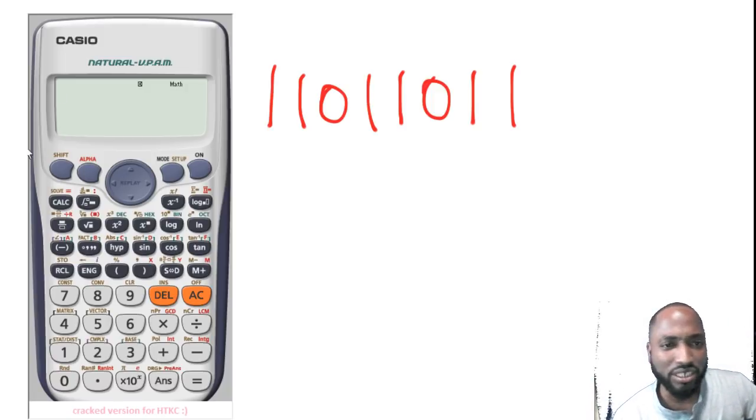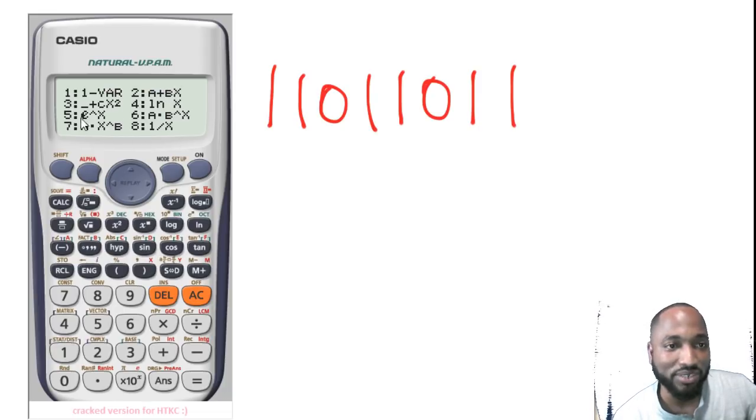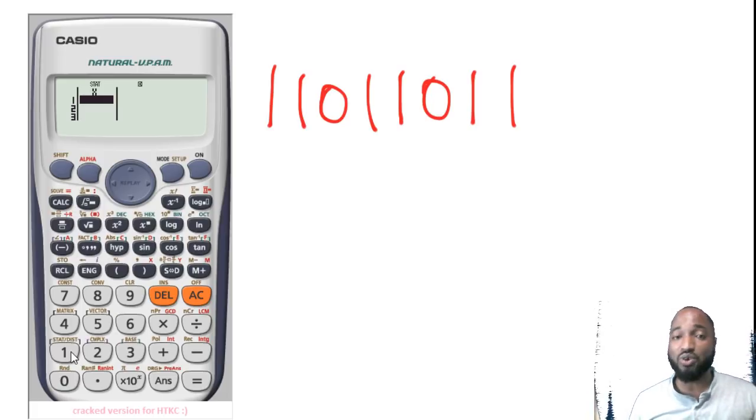All right, let me go to the standard deviation mode. We go into statistics mode, and we're using the one-variable setup. You see all these fancy things? We're not dealing with that. We're just dealing with number 1, so ignore them and press 1. Now you can press in all your x values. Single data, remember?